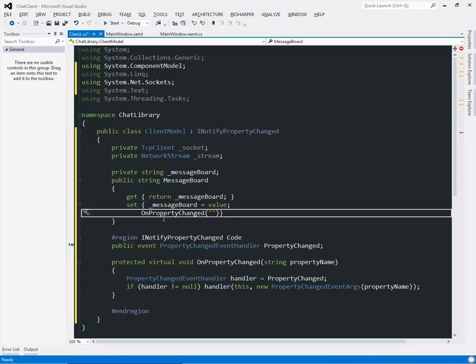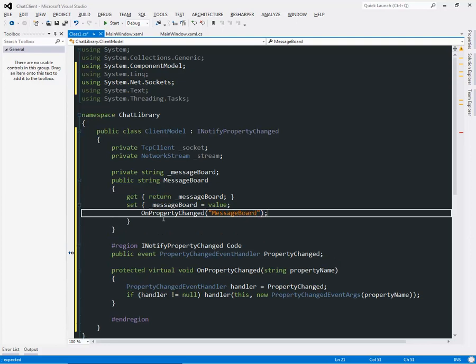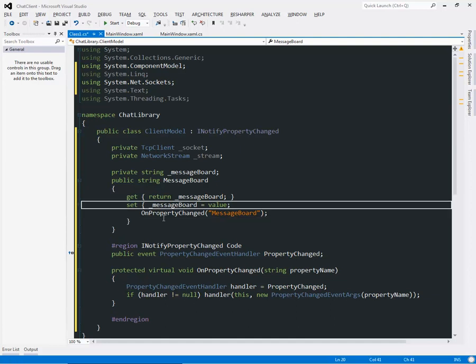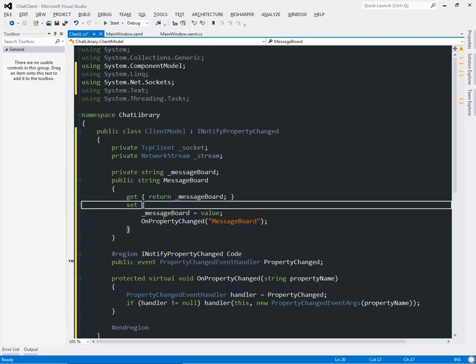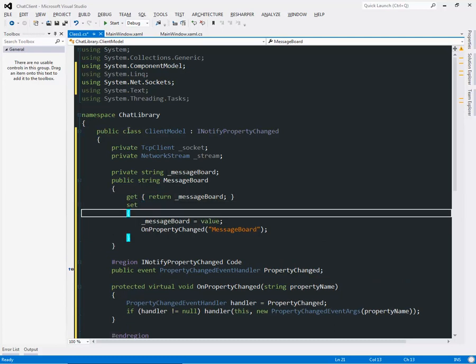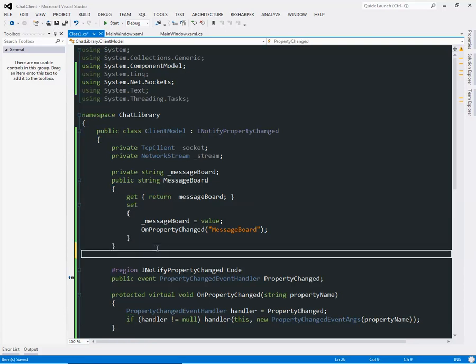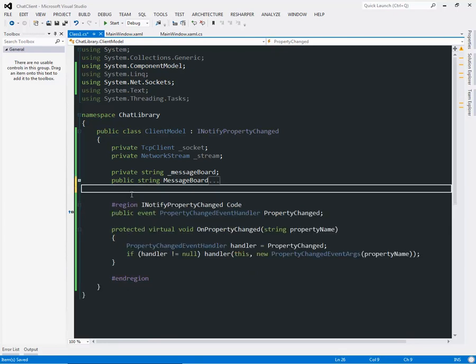And we need to hand in message board. All right. Now, I don't like the way this is being formatted here, so I'm going to go ahead and put that down and save this really quick, because it seems like this is doing something I wouldn't normally like it to do. So that's one property right there. The message board property. I'm just going to roll it up there to get it out of the way.